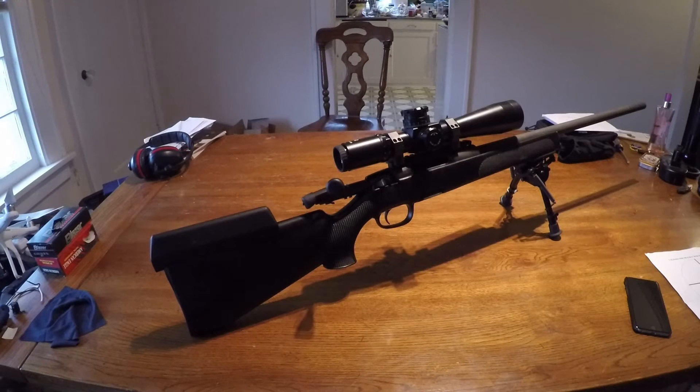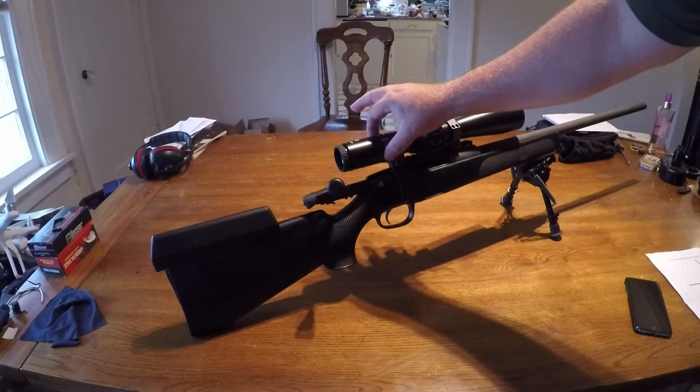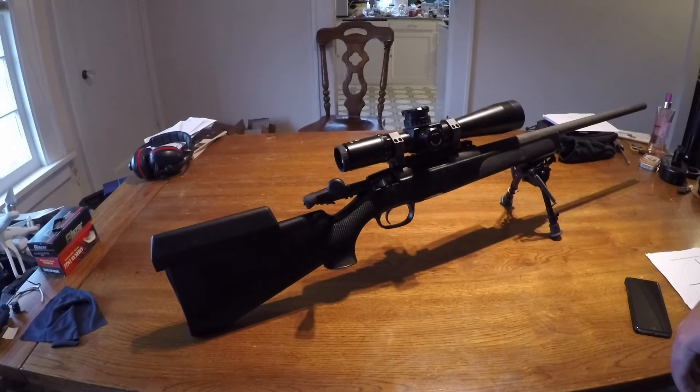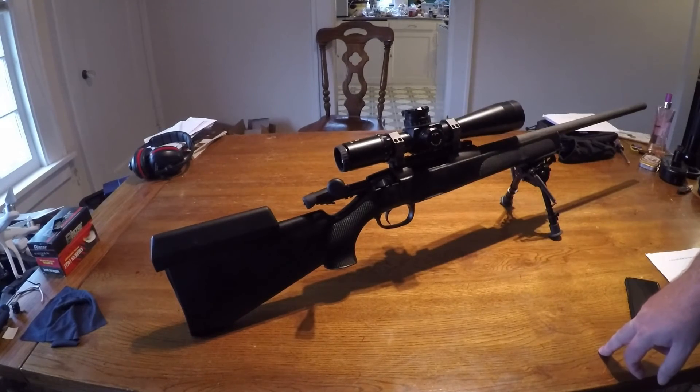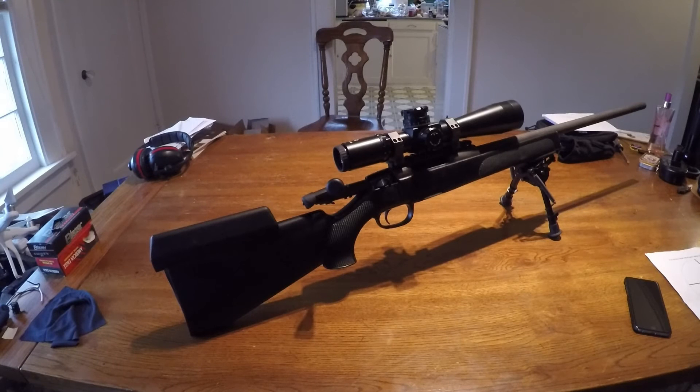You saw me shooting it the other day at 900 meters — any kind of wind is a stretch at that range — but shockingly with 168 grains it does fairly well. I think if it was still out you could get pretty good hits. I love the rifle. My only complaint about the scope is that the magnification ring is really stiff and hard to turn — you're not going to bump it off accidentally. But the turrets are very large, easy to read, it has a zero-stop, and it has really good glass.